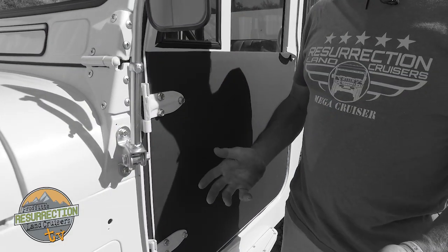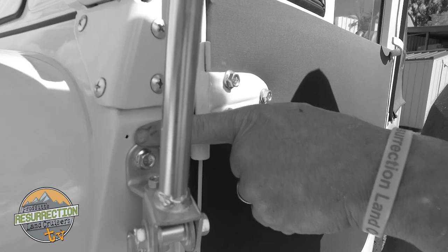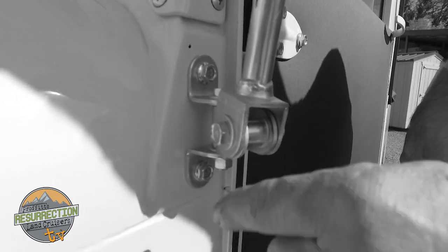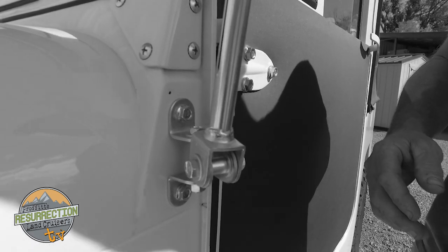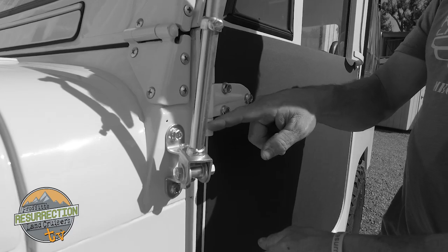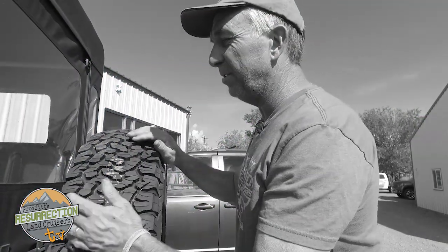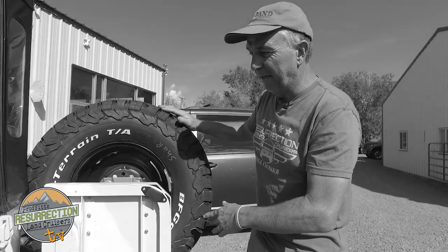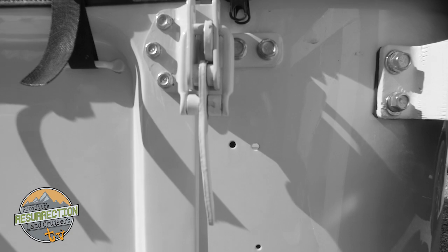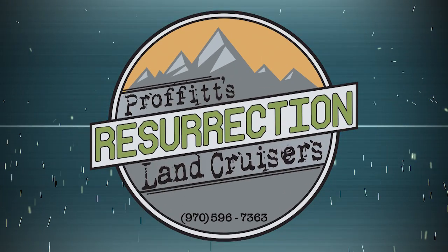Here's an example of a pretty nicely restored FJ40 done in Arizona. These holes, by their pattern, are for a factory OEM antenna — the newer style that would be on an FJ40. But the problem is it's at a strange angle, sort of matching the windshield frame, when they would have been mounted vertically up top. This car doesn't even have a stereo or provisions for one, so these should have been welded up before the paint job. It really compromised the integrity of the entire restoration. And there are more random holes — whoever did the metalwork and paint should have never let that happen.